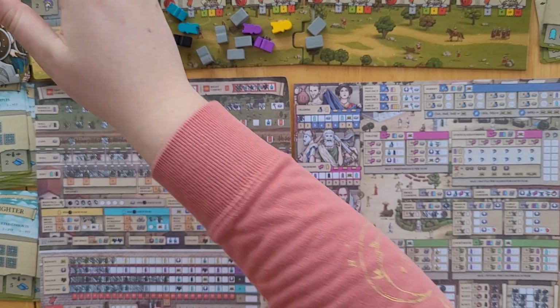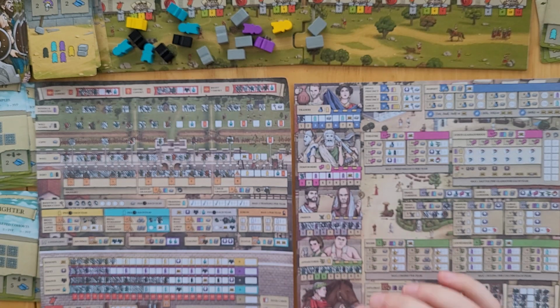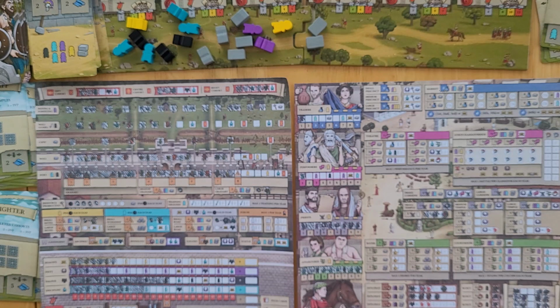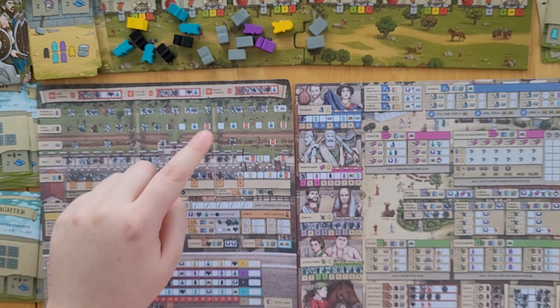All right, let's see what we can do for the last turn. So my goal this turn is just to get the most amount of points we can. So looking at what we have, we could use some more cohort here because we don't have anything defending that now. This I feel is pretty safe.